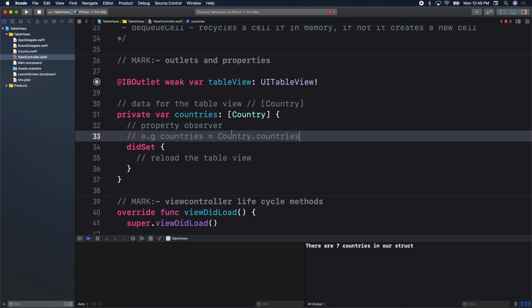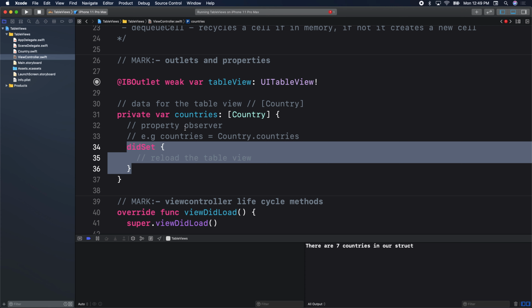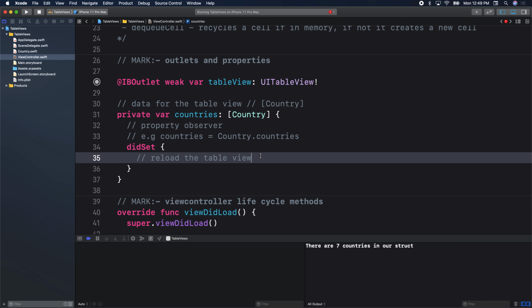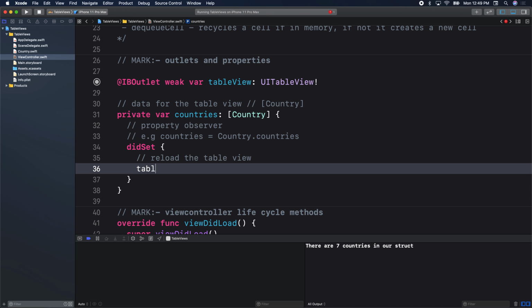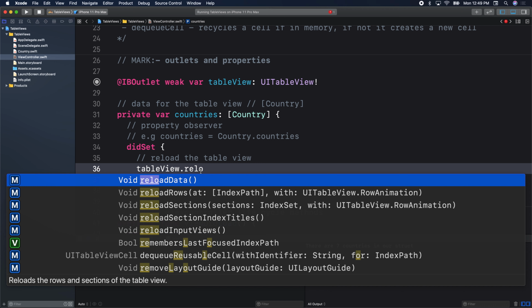If I assign countries a new value, didSet gets called. didSet is a property observer. And here, every time this happens, we want to say tableView.reloadData. Reload data is a function. It reloads the rows and sections. Basically, it re-renders our table view, and the whole table view gets reloaded when we say tableView.reloadData.